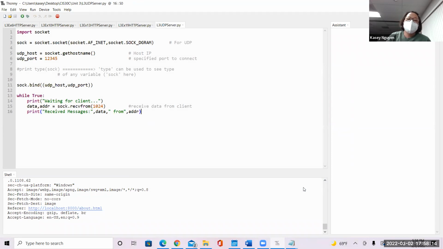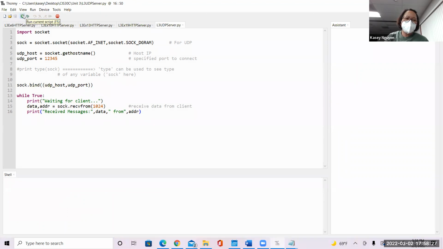Okay, so the important elements, you saw that in the last exercise already, but this one is just UDP. Let me clear the screen here, and then I'm going to run this. You can run this directly in the command line if you're using Linux. Just make sure that you save it into a directory that you can access, or if you're using the virtual environment for Python, you can do that too. Okay, so my server is up.